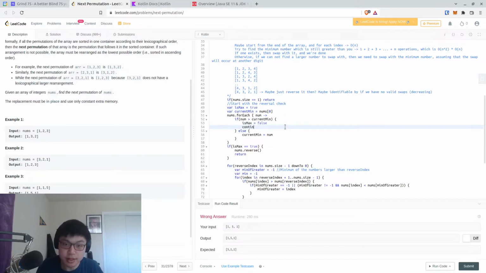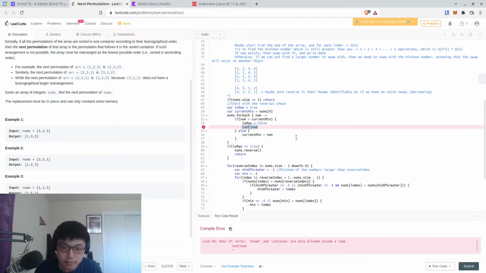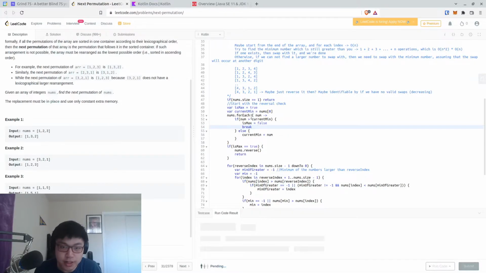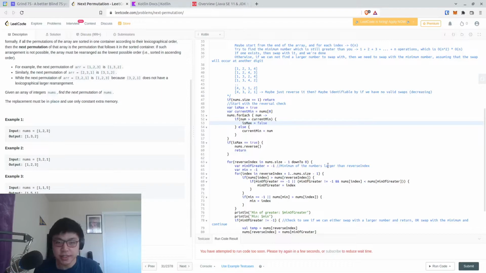Let's see, is continue allowed? I mean, a for each loop is a for loop, right? Okay, it's not gonna let me. That's fine. So the idea is that if we encounter a number that is greater than our current minimum, then we know that we still have a swap to do. Otherwise, we don't.